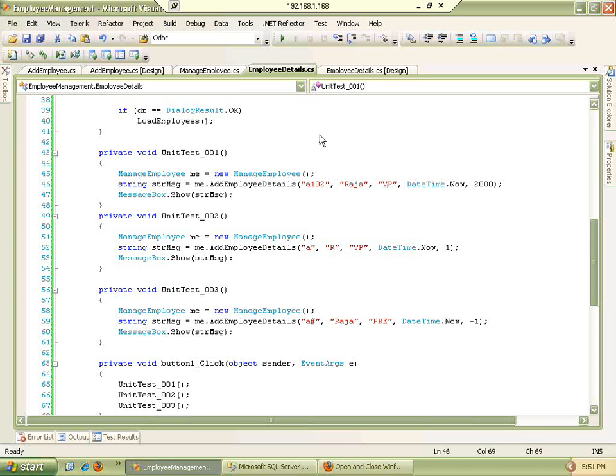Someone is asking, is modifying a developer's code a valid one? No, we are not asking you to modify another developer's code. All I am asking in unit testing is, you run it through Profiler or you run it through automation tools, you report the bug. We are not asking you to modify that code at all.